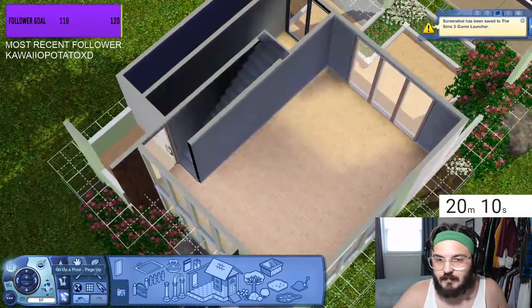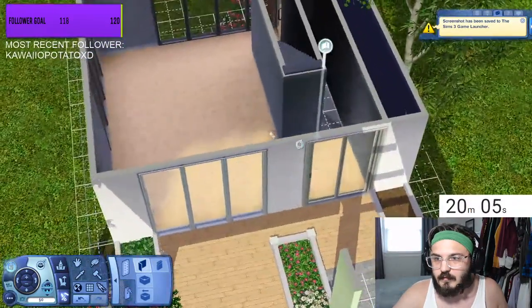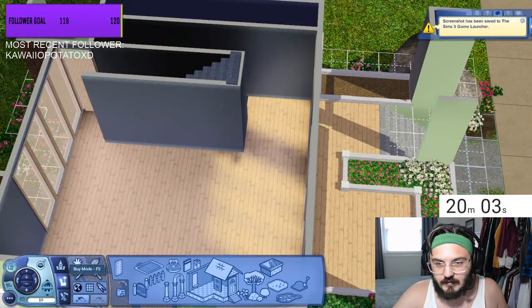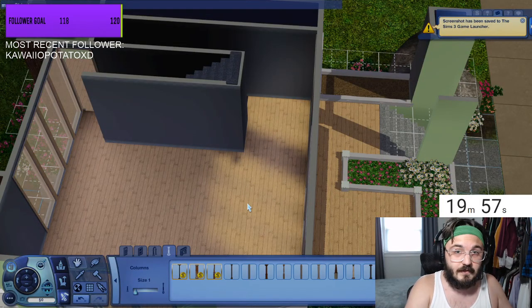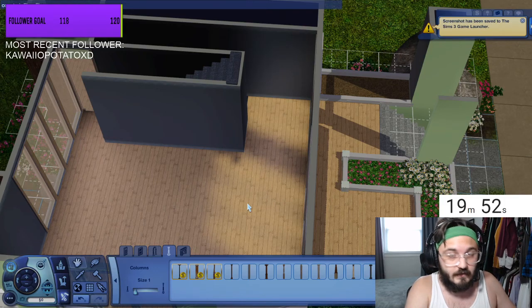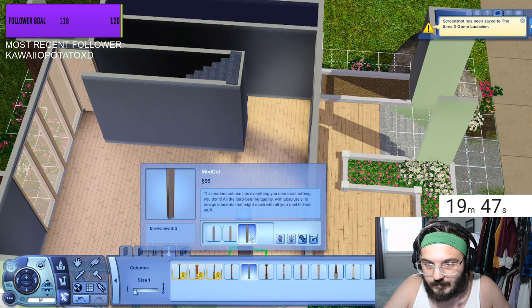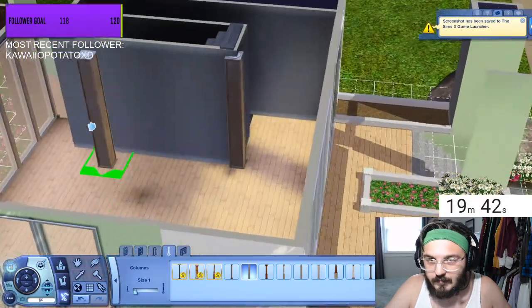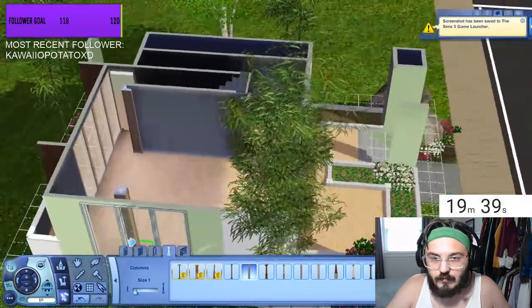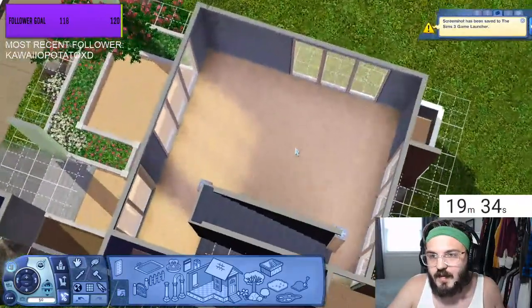Let's see. We walk in. Let's put... I'm gonna turn off my cheats before I create some issues. Constrain floor elevation true. Okay. Put these cool columns to segment off the room.